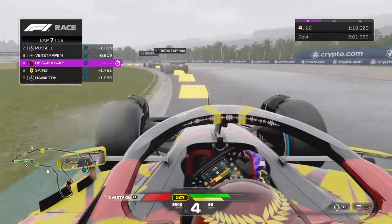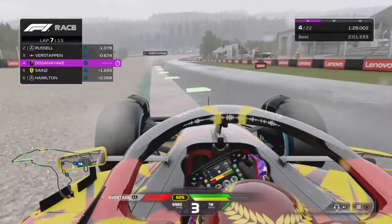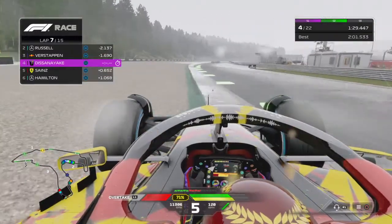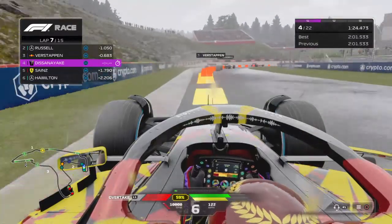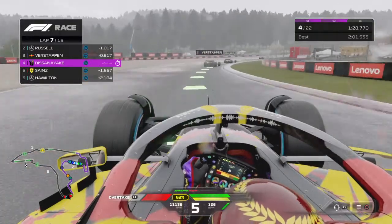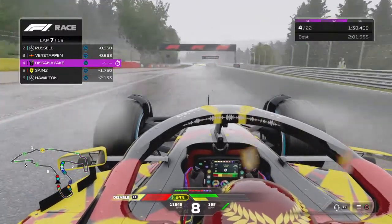Radio, Verstappen: I think it's time for inters. Max Verstappen saying it's time for intermediates. Lando Norris is also on the radio: I think it's time for inters, man, it's a bit too dry for it. Yeah, copy, Lando, we're looking at it, mate. Good call, Mohammed. Radio, Russell: I think it's time for inters, guys, just get them ready. George Russell is telling the team to get intermediates ready, and Charles Leclerc has been on the radio saying full wets is the way to go. So Charles Leclerc and Kim are currently the only ones who want to stay out on the full wets. Meanwhile, the rest want to go to inters.